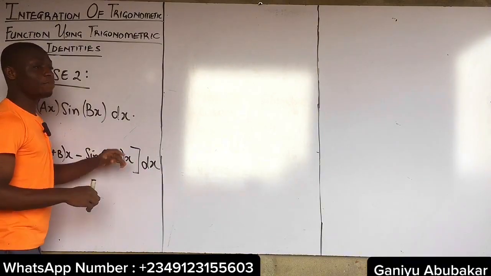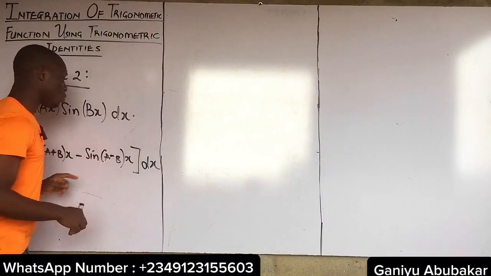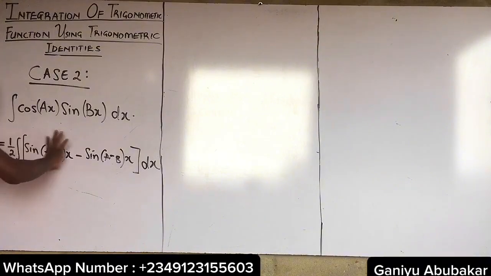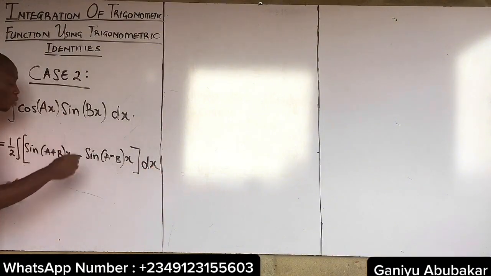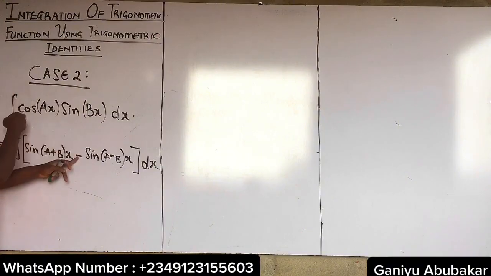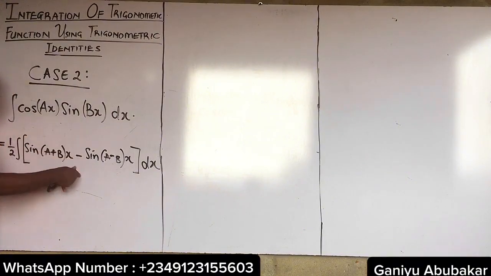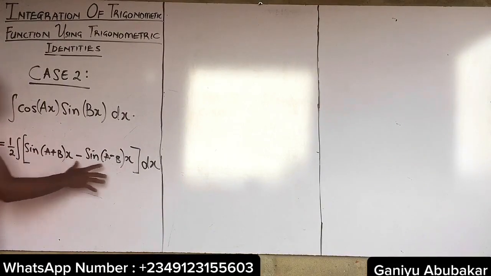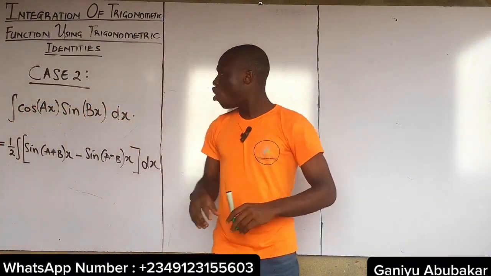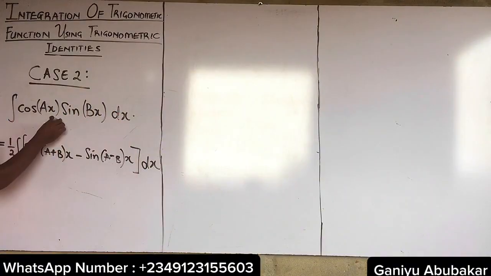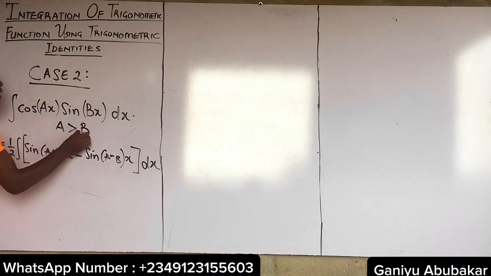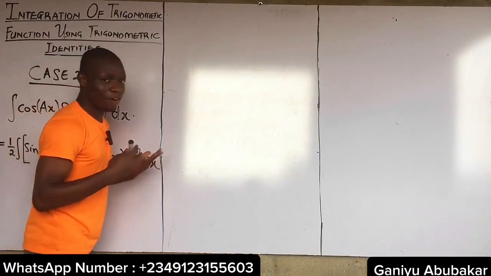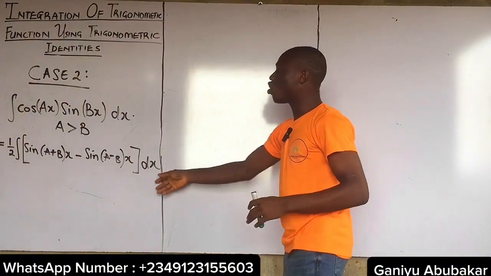The difference from case 1 in the last class, where sine was first and cos was second, is that the expression is still the same, but the thing that changed is the minus. For last class, when sine was first and cos second, it was plus, but now cos is first and sine is second, so the idea is just to change this one to negative. So I have this one here. Let's take a problem. For this condition, the value of a must be greater than b. So a must be larger in value, while b must be lesser in value.